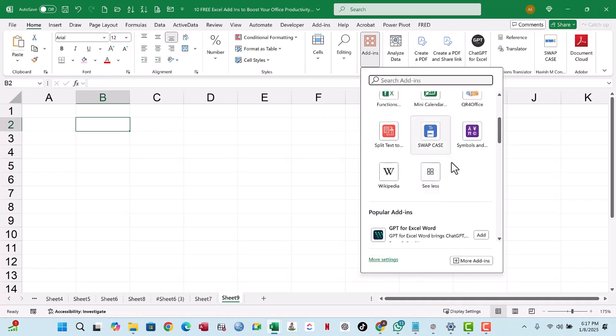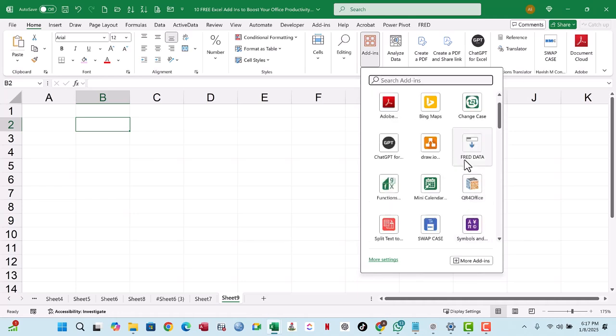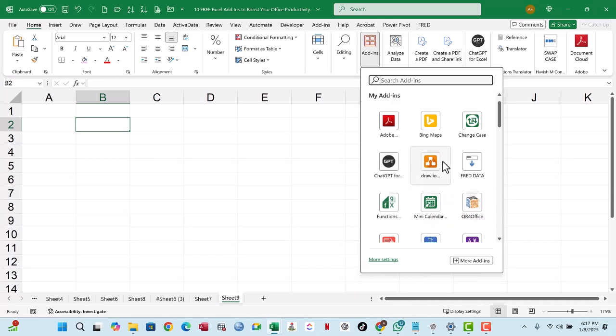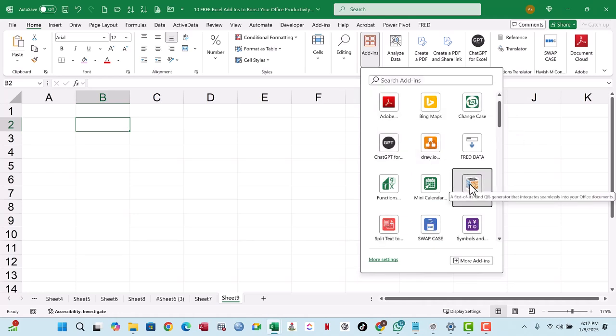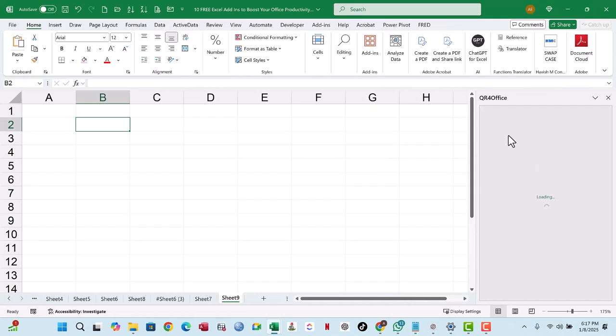In this case, you search for QR code, and then you click to add, and once you do that, it will be included in your My Add-ins. All you need to do is click on it, and it's going to give you a pane where you can do all that you want to do.